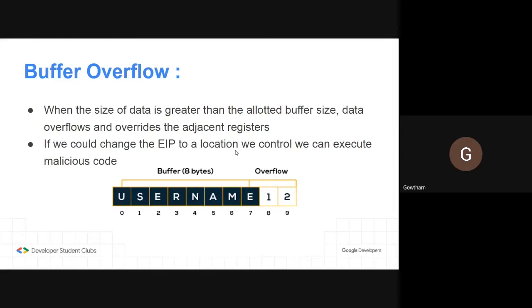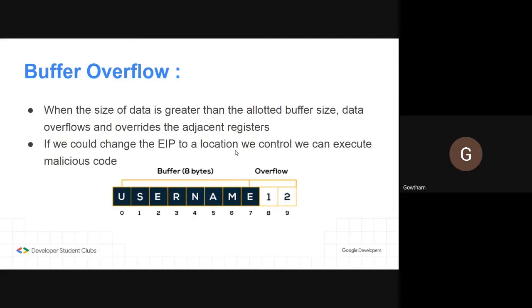So after the execution of the function inside the stack, the next instruction it will go to is the code which we control. With that, we can execute our own code. For example, if we want to get a reverse shell, we could put the starting of the reverse shell code in the EIP, and after the function call is done.